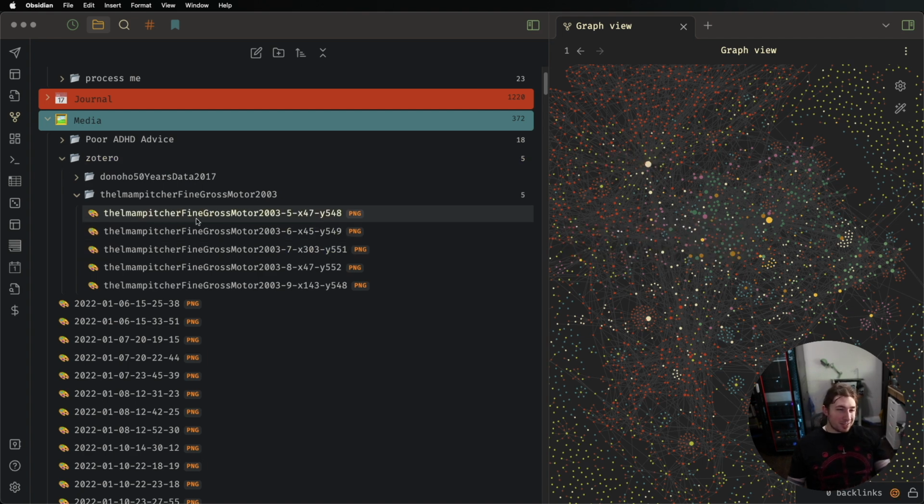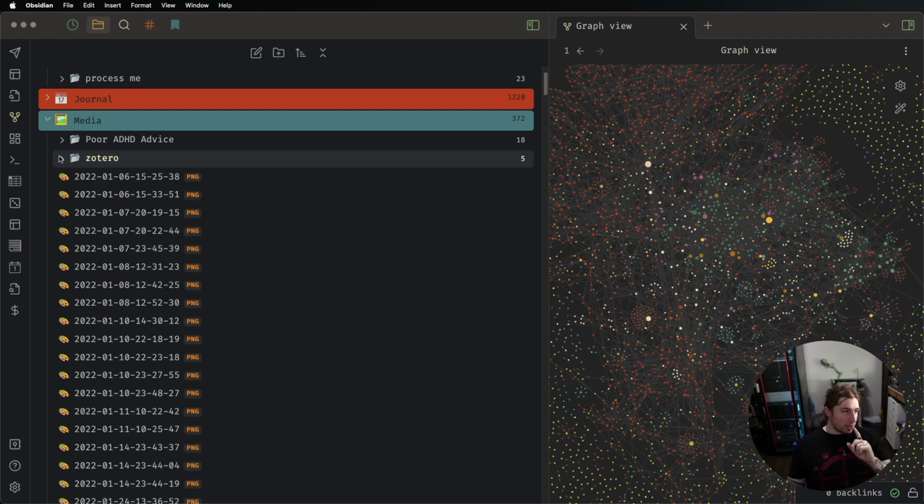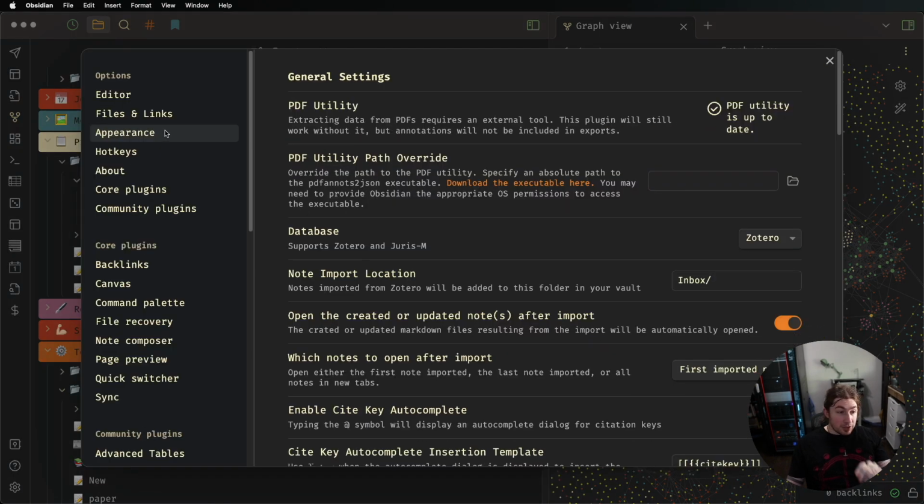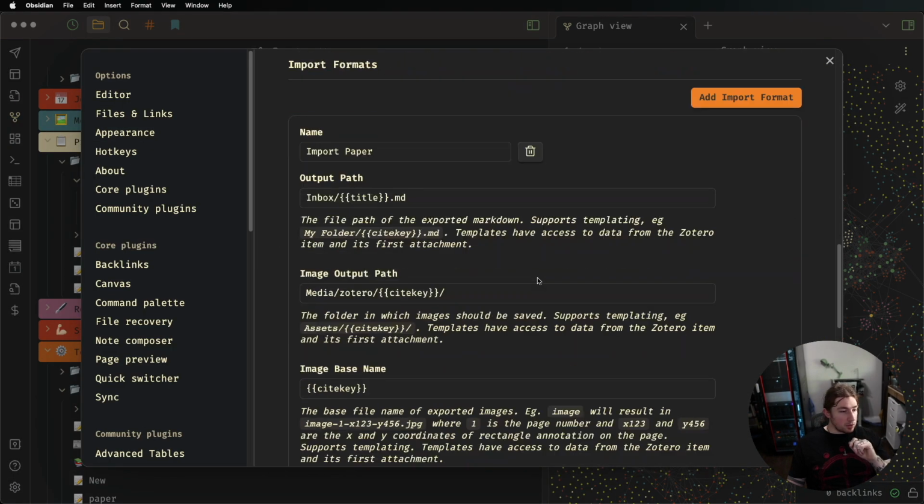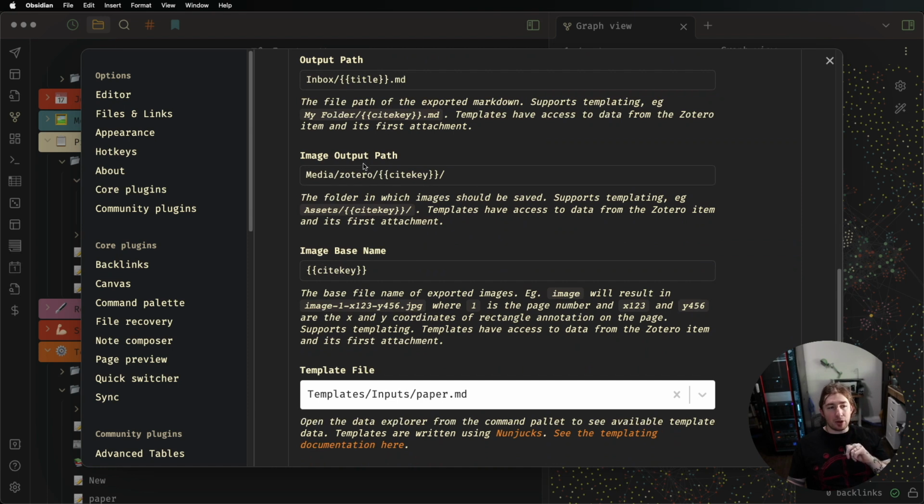But even remembering the citation key is like, oh man, that's gonna be a lot of work, right? Not with the second half of my new workflow, and I will show you that later. But this piece of information here, image output path, is what governs where those images are going to be stored. And you see the template portion here, cite key, that is what is creating the new folder based on what paper I'm extracting for, and it goes there.